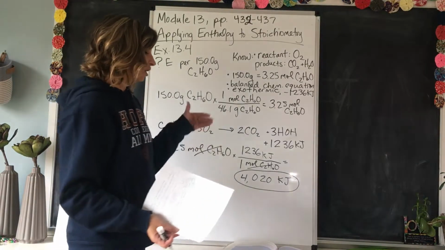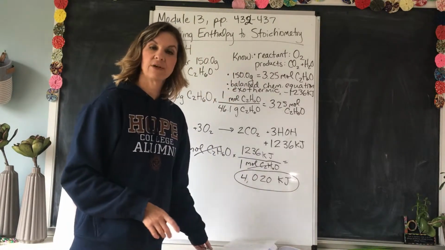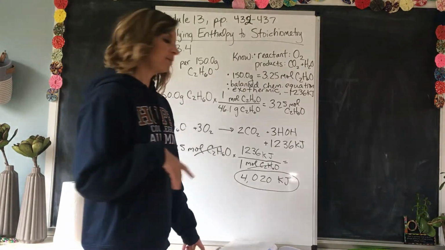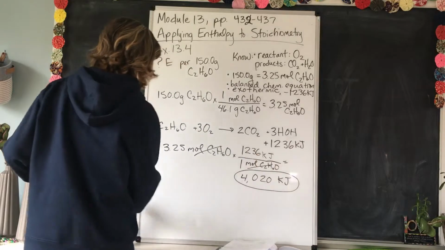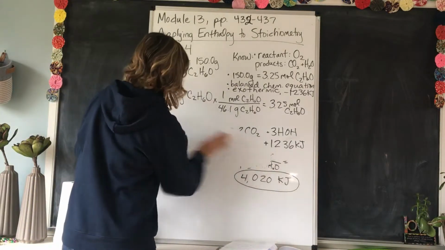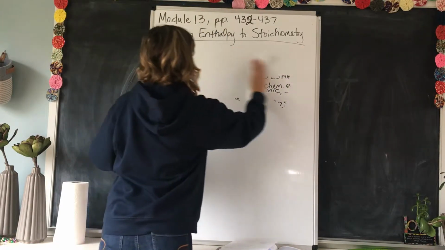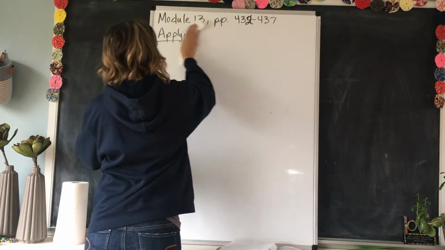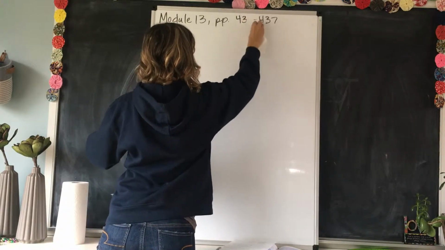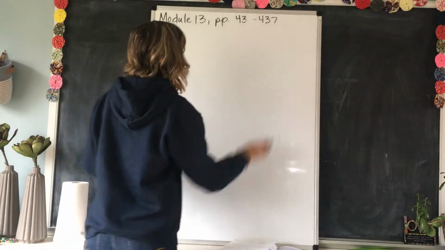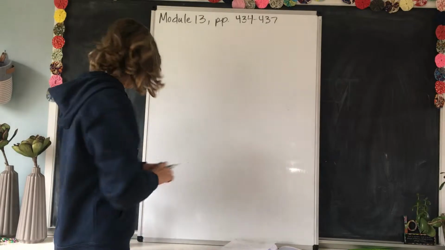Okay? So try the on your own problems in your book on page 435, and hopefully that will continue to make sense. We're going to move on now to energy diagrams. And I will have time to share an exothermic energy diagram in this video. I'll change this back so the page numbers are correct. So we really are covering pages 434 to 437.